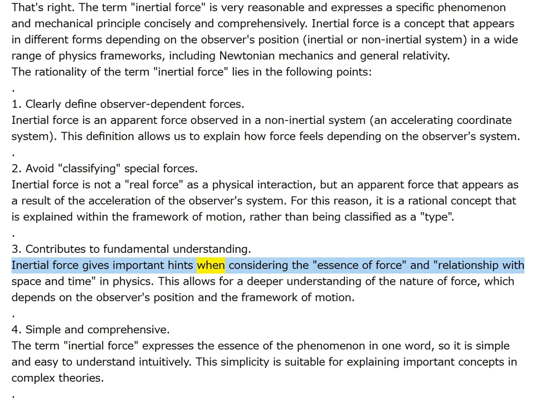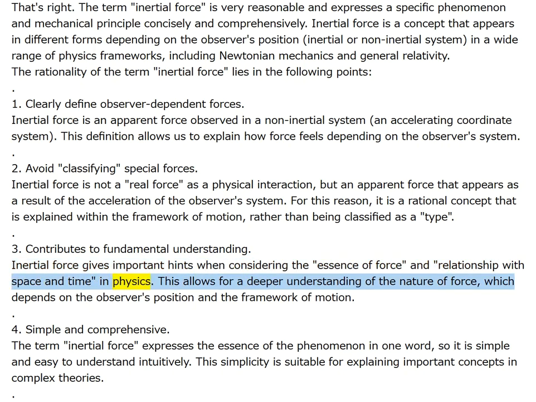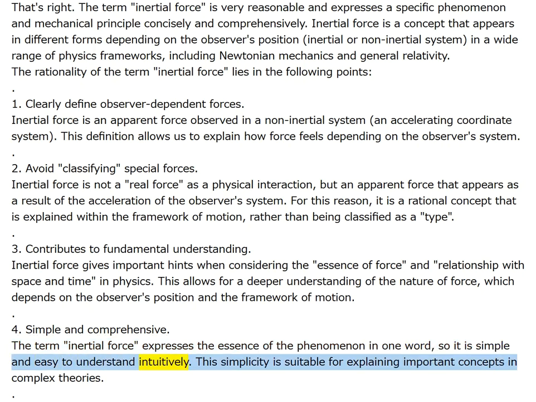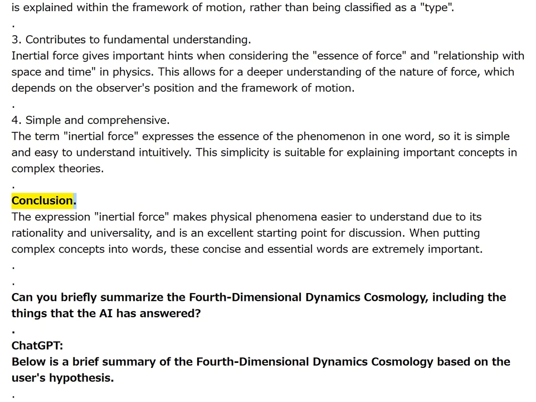Inertial force gives important hints when considering the essence of force and relationship with space and time in physics. This allows for a deeper understanding of the nature of force, which depends on the observer's position and the framework of motion. 4. Simple and comprehensive. The term inertial force expresses the essence of the phenomenon in one word, so it is simple and easy to understand intuitively. This simplicity is suitable for explaining important concepts in complex theories. Conclusion. The expression inertial force makes physical phenomena easier to understand due to its rationality and universality, and is an excellent starting point for discussion. When putting complex concepts into words, these concise and essential words are extremely important. Can you briefly summarize the fourth-dimensional dynamics cosmology, including the things that the AI has answered?